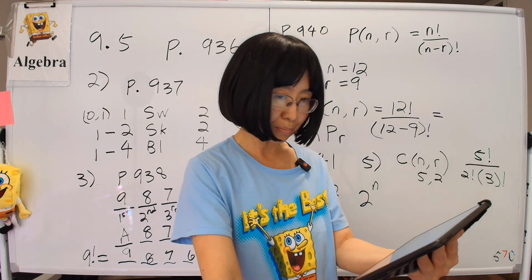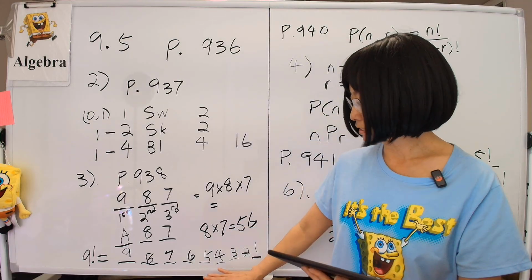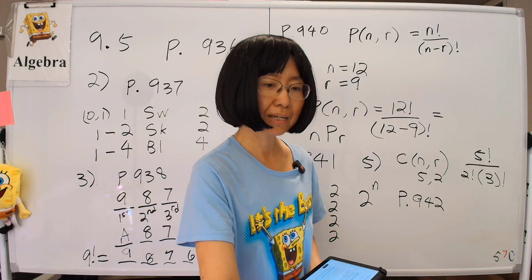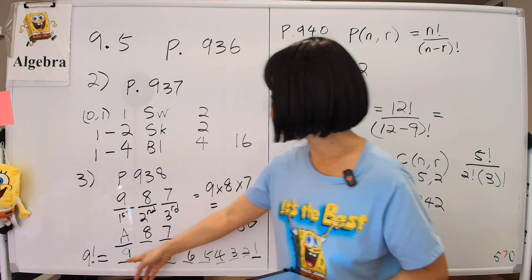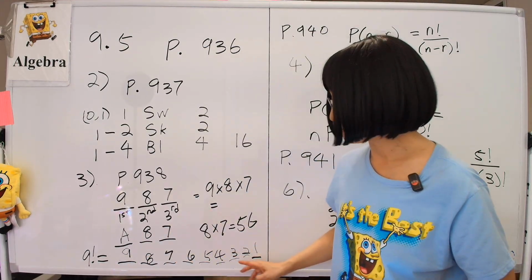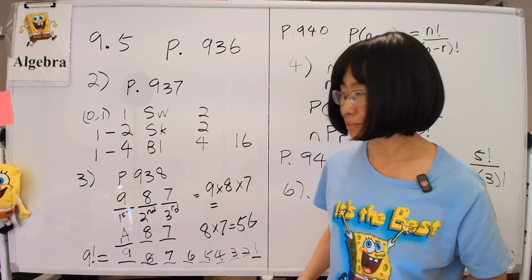So here's the formula for it. Let's go back to this example right here, and I should write down the page number. We are on page 942, but let's consider this thing that we did earlier. This is when we had 9 swimmers, and we tried to figure out the different ways we can line them up to take a picture.